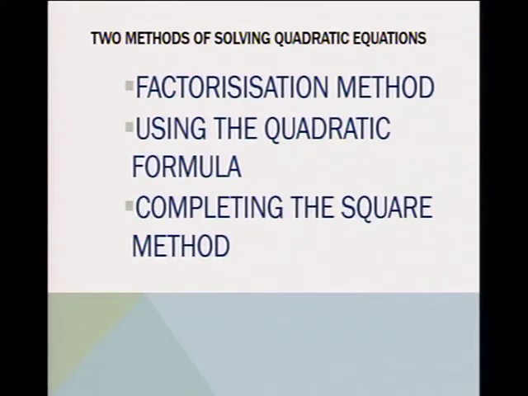There's a mistake on the slide. There are not 2 methods, but there are 3 methods of solving quadratic equations. We only use 2 for the certificate level, but for the degree level, we add another one that makes them 3. Okay, factorization, using the quadratic formula, and the completing the square method. Those are the 3 methods on how you can solve quadratic equations.